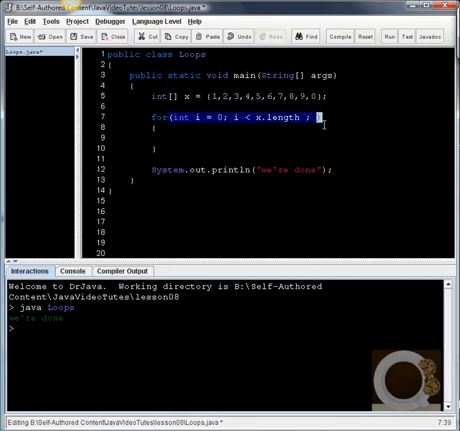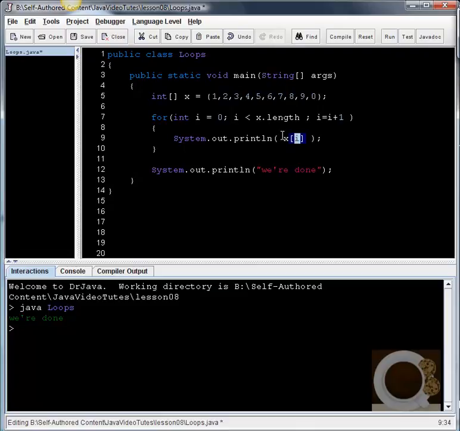And then here is where you can put anything that happens after each iteration of the array. Again, 99.9% of the time, you will see it be something like i++. Basically, this just says take i and increment it by 1. It's the same as i plus equals 1, or it's the same as i equals i plus 1. So in the loop, let's just say system.out.println x of i. Let's look at this for a second. x of i, x of i.